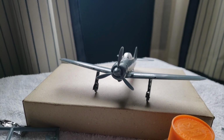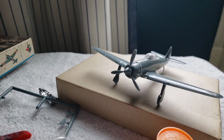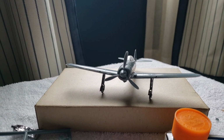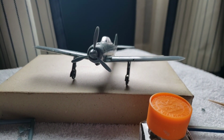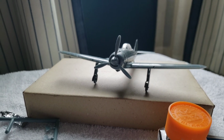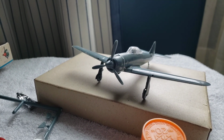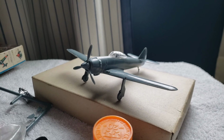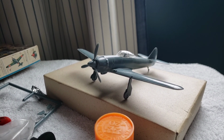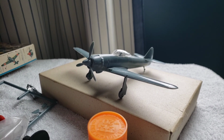And obviously I don't have the little inner gear doors on. They're still on the sprue because I don't know if I'm going to pose it wheels up or wheels down. Probably going to be wheels down. Save the stand, use the stand for something else. And that is the Aoshima 1/72nd scale KI-100.